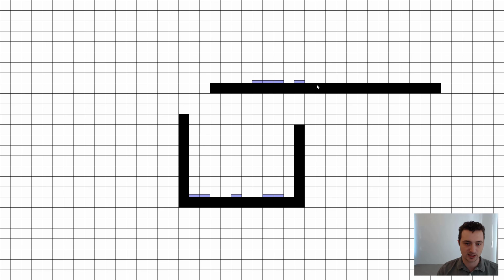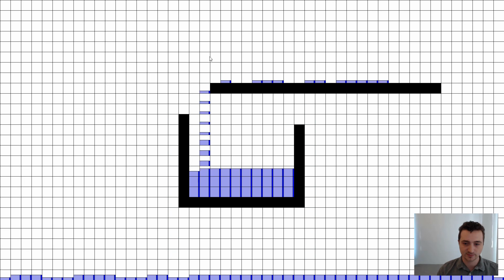So you can see the water here, it just jiggles, and it will eventually jiggle all the way to the edge, maybe. In this case, it seems to be a stable state, but if I added water on the edge here, you can see that the water doesn't stay on the edges anymore.